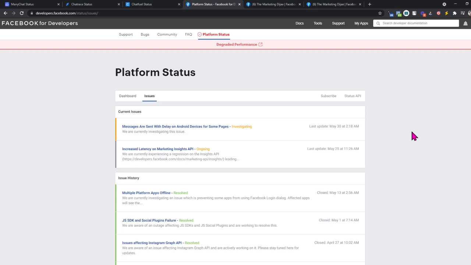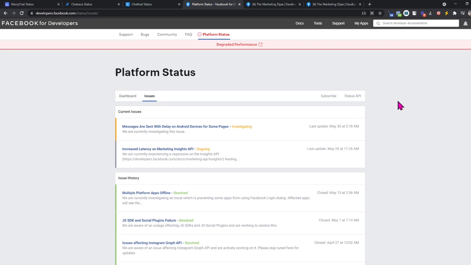First of all, if you want to check if something is happening, or if there are issues you've detected with your chatbots, just go to developers.facebook.com/status. I put this in the description below so that you can easily navigate to it. This is the main developers site. Facebook has opened their API, so basically the platforms that we know actually depend on Facebook developers.